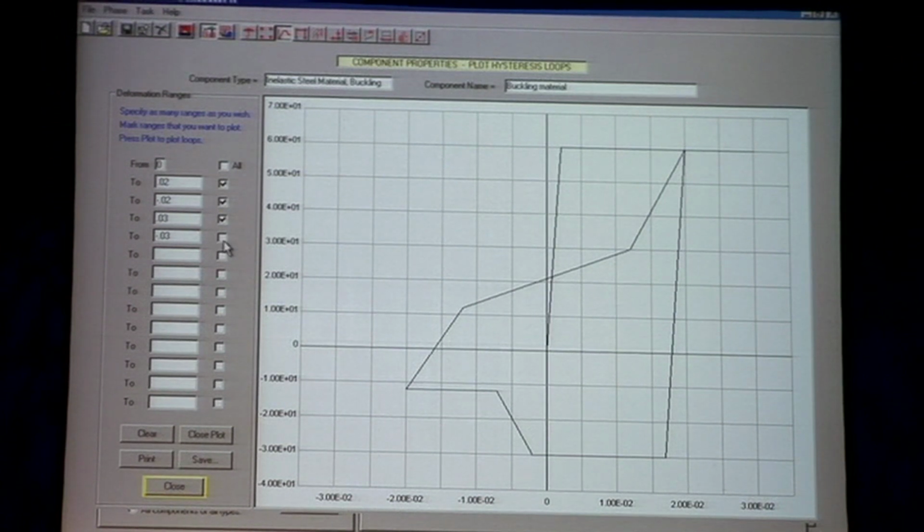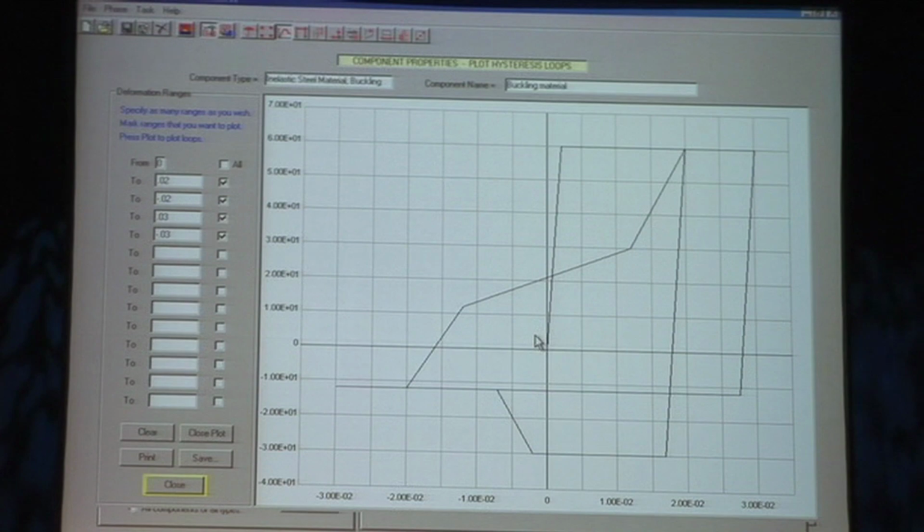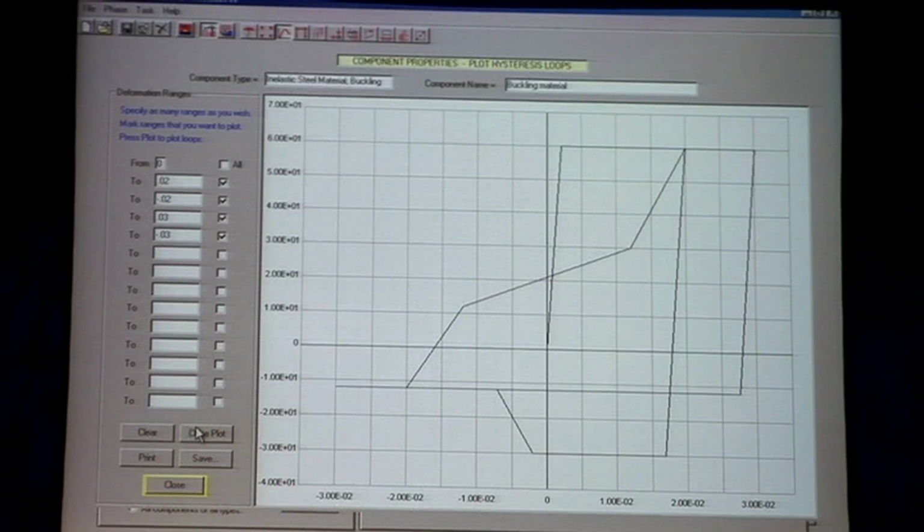And then when it reloads after buckling, it's got some different behavior, and when it reverses after buckling, it's lost its buckling strength. It's a somewhat more complicated hysteresis loop, without going into too many details.